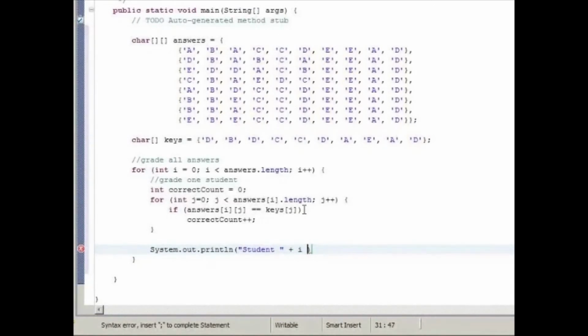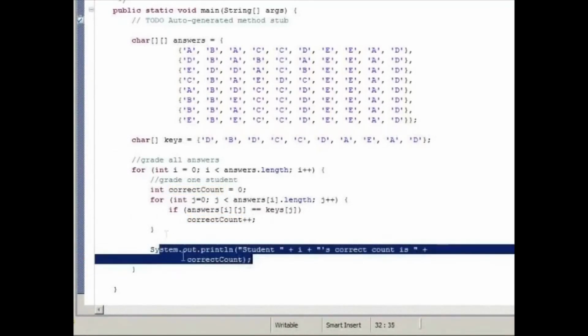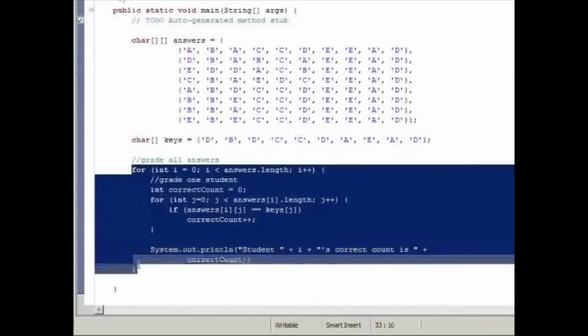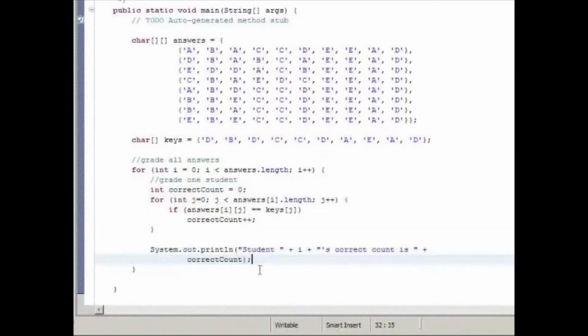So let's imagine i represents a student ID. "Correct count is", now I'm just going to break down onto a new line, correct count. Note that this print line statement is inside the outside loop. So that means that we're going to print out this for each student.